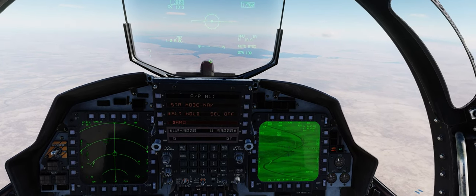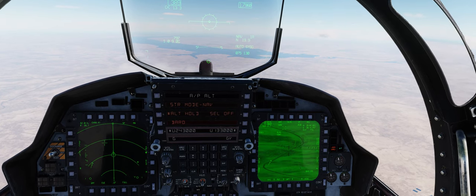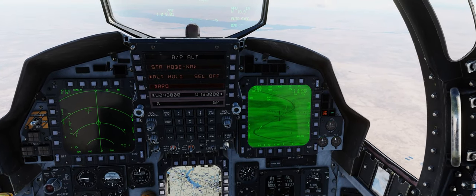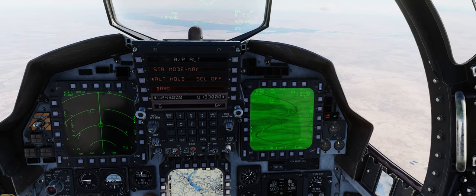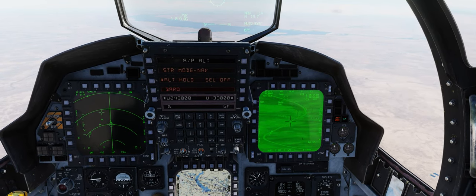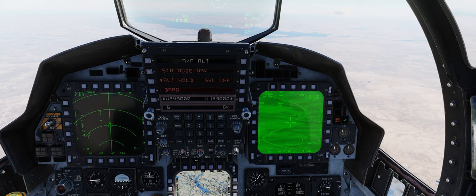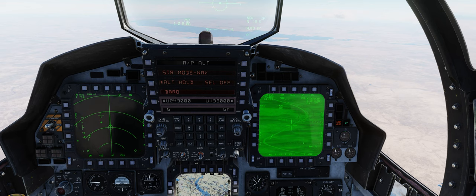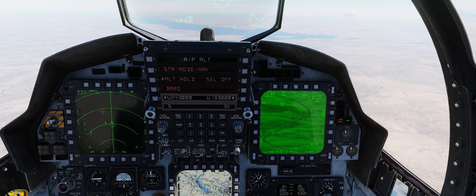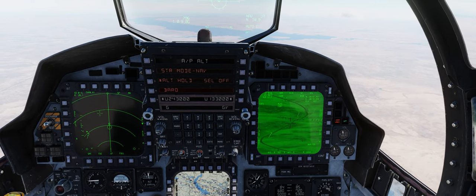Don't panic if it's not tracking the target right away. As you get closer and closer to your release, just keep following the target by moving your TDC across the ground following those trucks, and eventually it'll snap to it. Make sure we have the PTRK option for point track boxed in the bottom right. If you're in black hot mode, ensure to change this option to black point track, or it will not track those points. In white hot mode, switch it back to white point track. The APT option automatically selects the best contrast, but I find it's much easier to have it set correctly for whichever mode you're using.